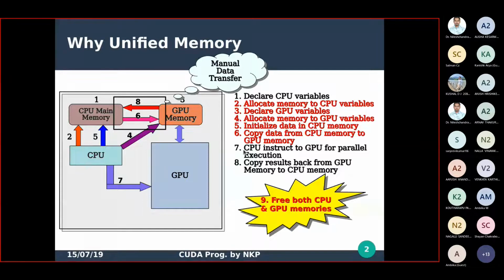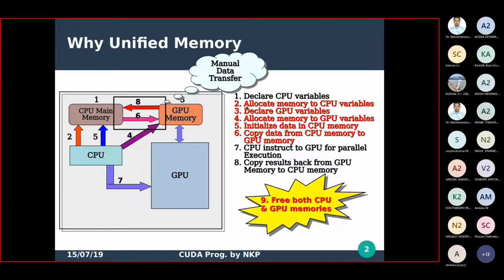Then seventh step is CPU instructs GPU for parallel execution. That means we are writing GPU code, right? Then copy results back from GPU memory to CPU memory, right? This is the flow of your execution in any CUDA program, right? That is what we follow in case of CUDA C++.